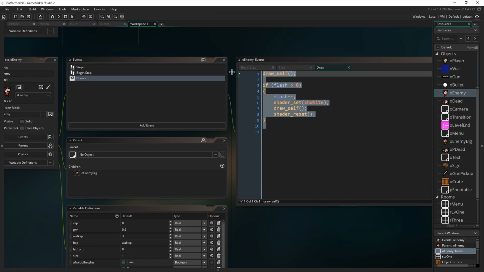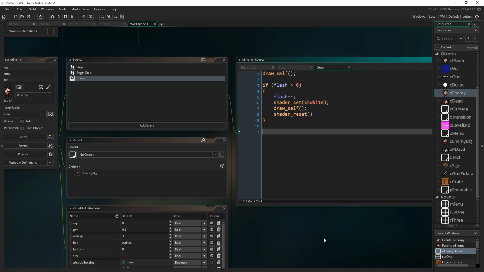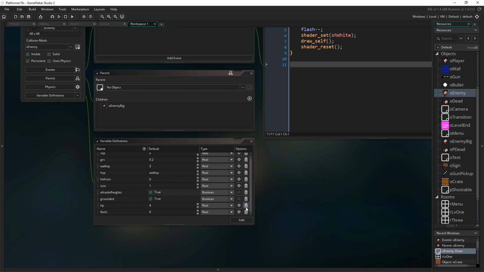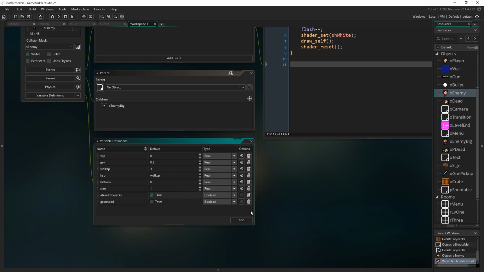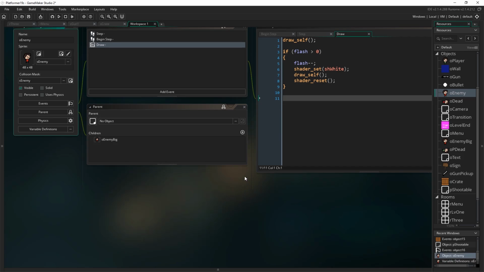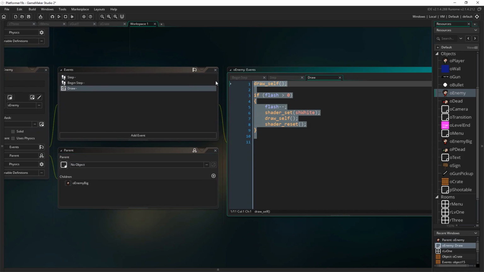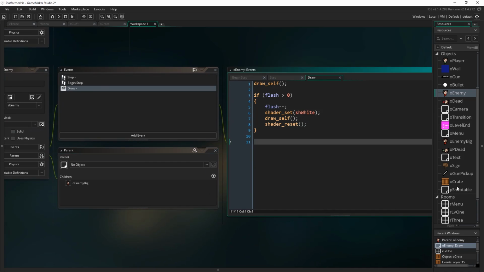And rather than having to duplicate that across all enemies in case we wanted to change how it behaves later, it makes more sense to just inherit code like this from a base parent object, okay? So what I'm going to do in enemy is delete, in our variable definitions, or from the create event if you're in 1.x, our hit points and flash variable, because we just don't actually need them in there anymore, or we won't anyway. And I'm going to copy this code from the draw event.